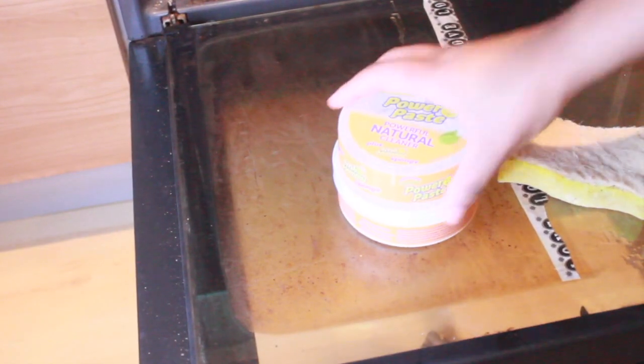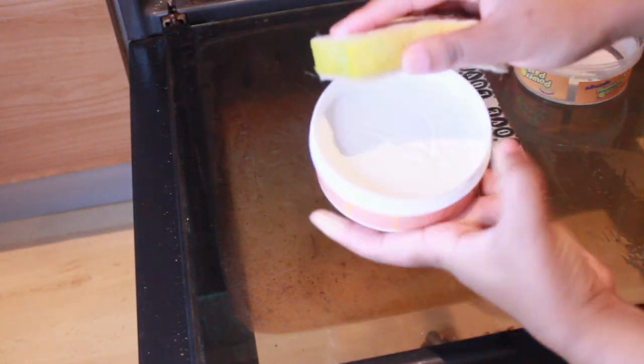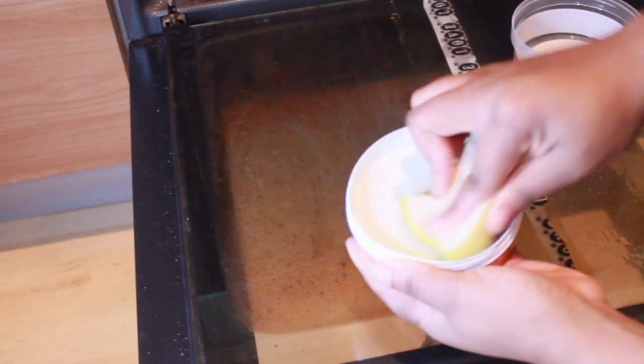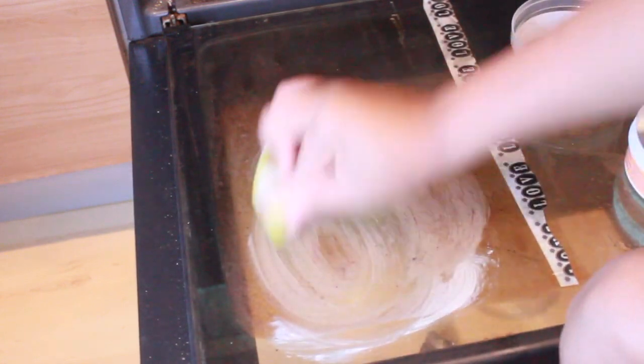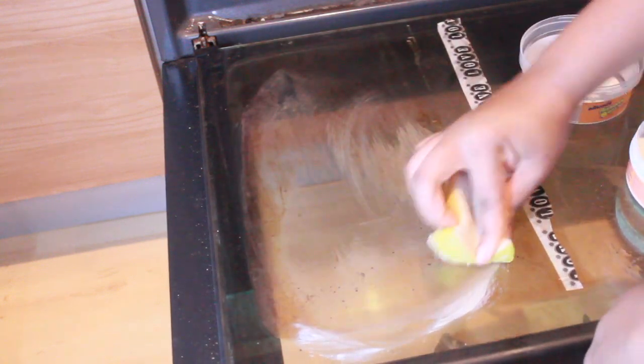Alright, now the sponge is clean, I'm now going to use the power paste. I feel like the paste itself is quite hard compared to the elbow grease. It's more dry compared to the elbow grease paste, but I think using a wet scrubber is probably the key to it, and then just evenly spread it out.